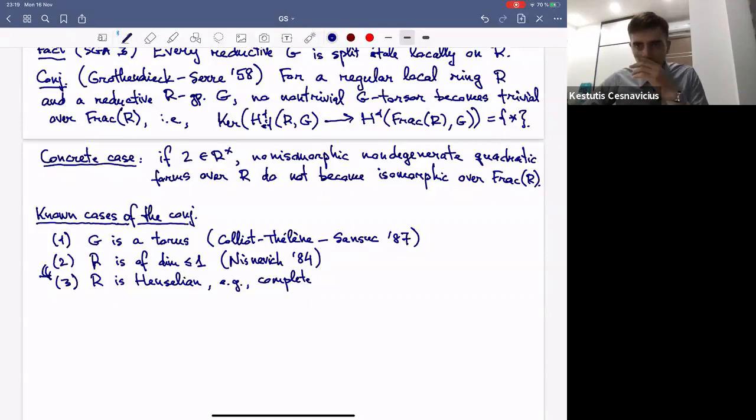Of course, the key property that one uses here is that if R is Henselian and one has a torsor, then by Hensel's lemma, to trivialize the torsor, it suffices to trivialize it over the residue field. One can then lift the residual point to an R-valued point. And so one can do induction on the dimension to find that residue field valued point, reduced to a case of DVRs.